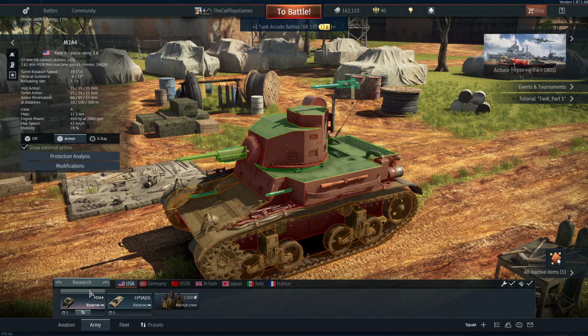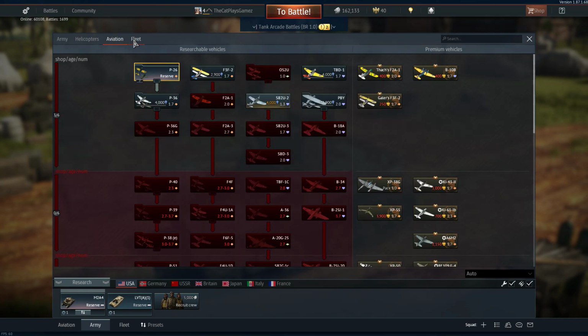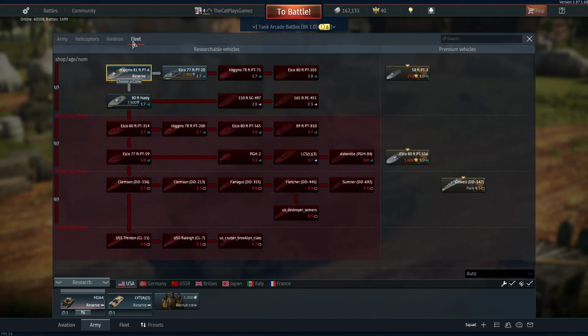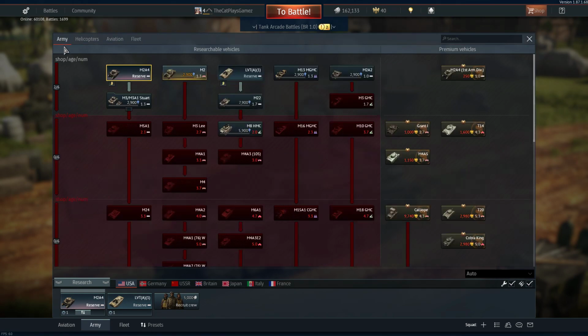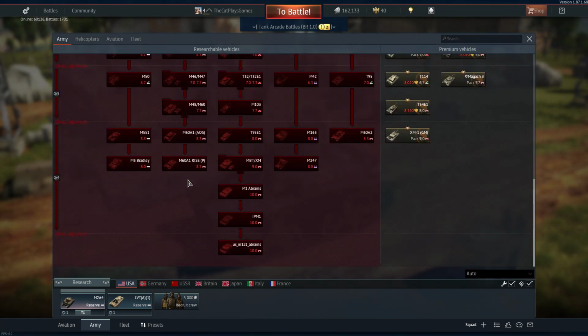So first up, I need to clarify something. I'll be only talking about the tanks in this game. I will not really be talking a lot about aviation or fleet. So this game actually has boats, planes, and tanks. It even has some helicopters at high tier, but since you're getting started, you don't really have to worry about those. They only get added when you're hitting top tier.